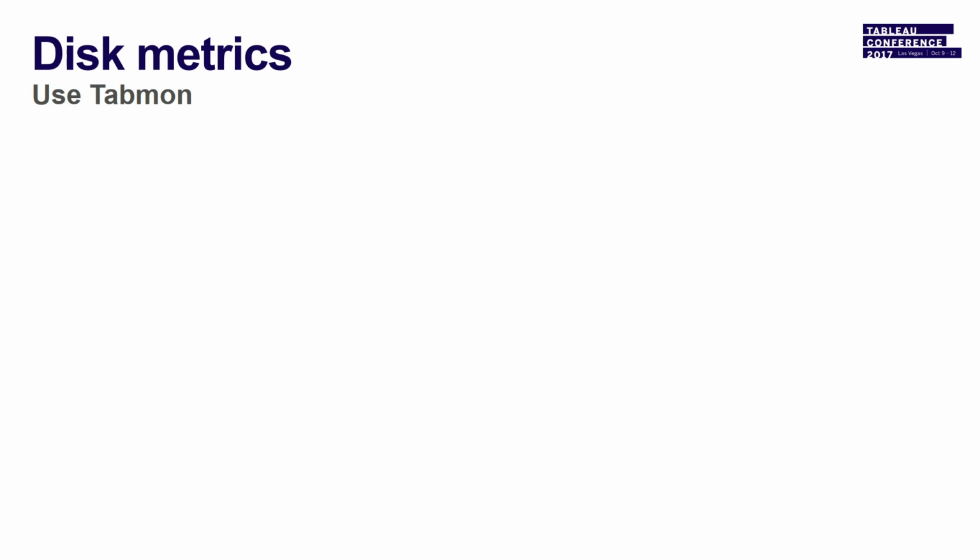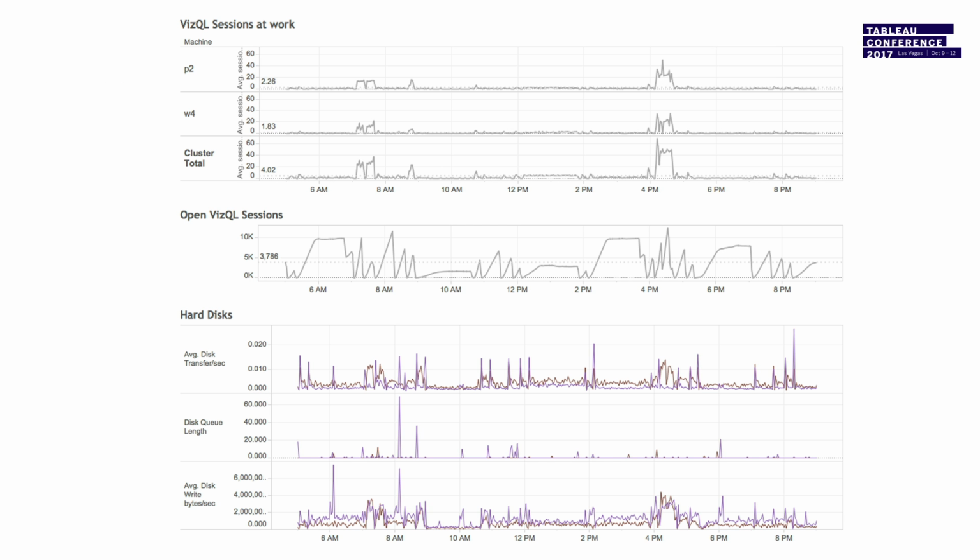Disk metrics. To monitor your disk metrics, Tabmon is an amazing tool to let you correlate what's happening on Tableau Server, how many user sessions do I have, what are they doing, what is VizQL doing, with metrics from the virtual machine like latency, CPU, memory usage, and so forth. Tabmon is a free tool. You can download it from GitHub. If you just Google Tabmon and GitHub or just Tabmon, you'll be taken straight to some of the learning pages and download pages for this.